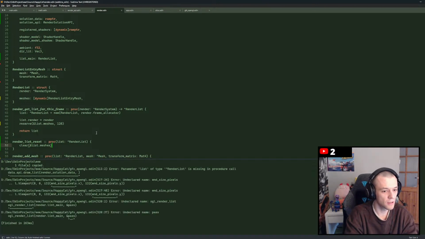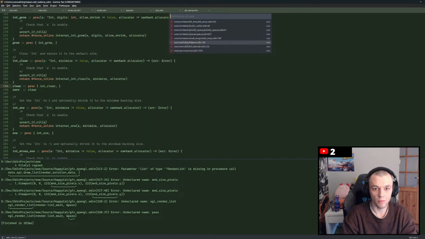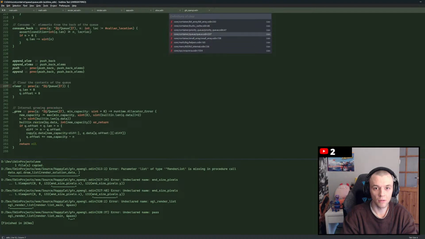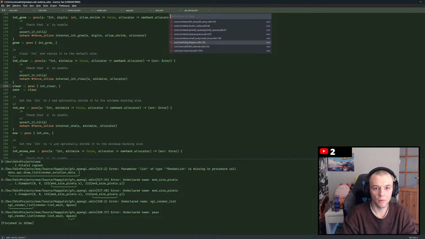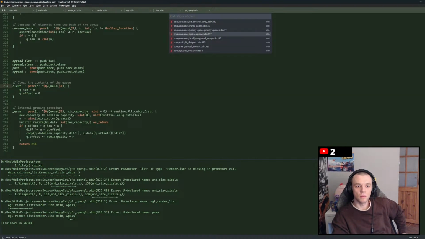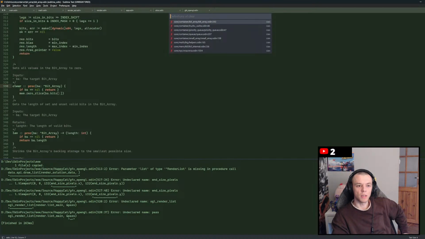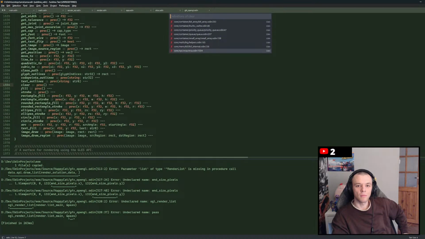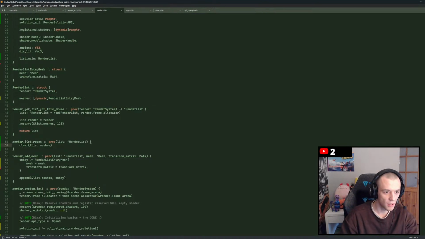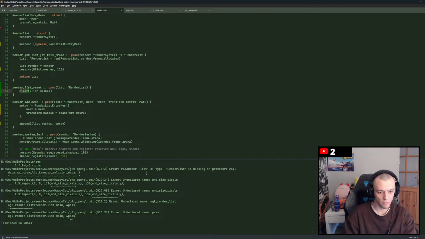Will it work? It looks like it works, but I don't know what it is doing. Clear queue. Bit array. I don't know what it is doing, but never mind.